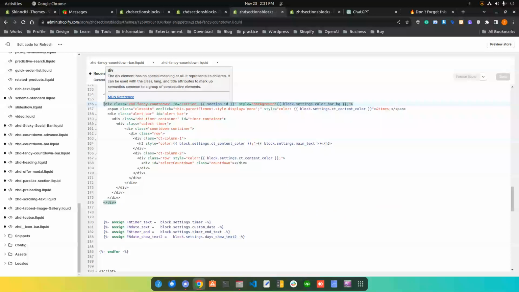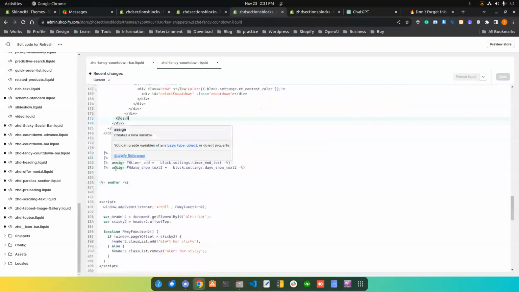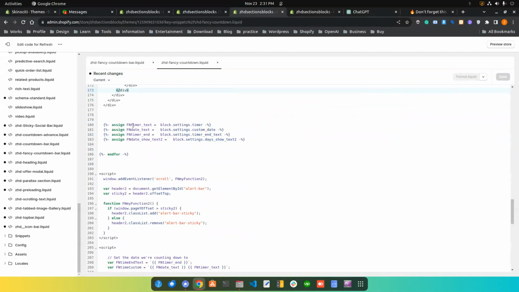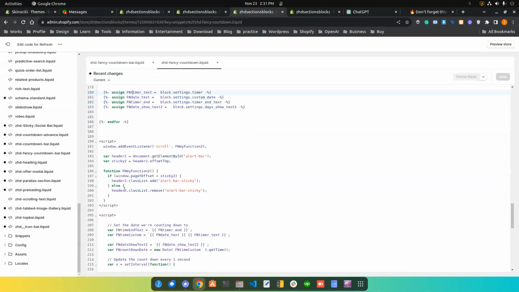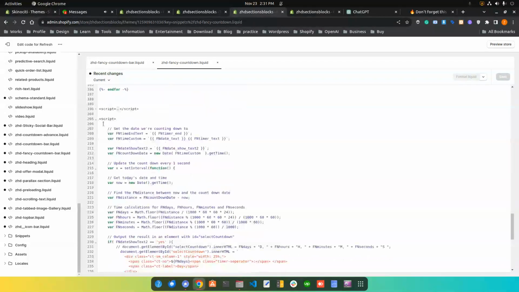And this is the actual HTML code with some dynamic code and variables to use in JavaScript, and this is the script for the sticky bar. You can write this, and this is the main script for the countdown.